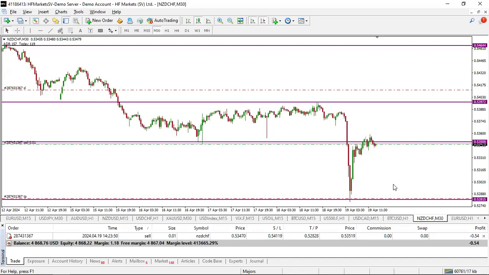The idea here is simple. We must understand that even when you do your analysis and you've decided what you want to do in the market, you're still not certain of what the outcome will be. Based on information, there is a high probability the price moves in your direction, but there's also a chance that you're wrong.